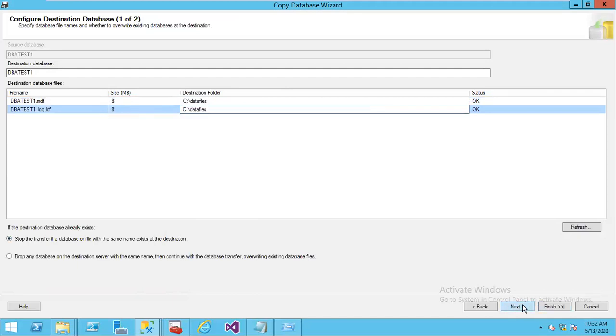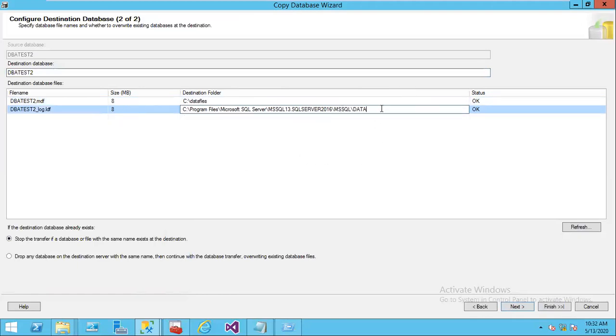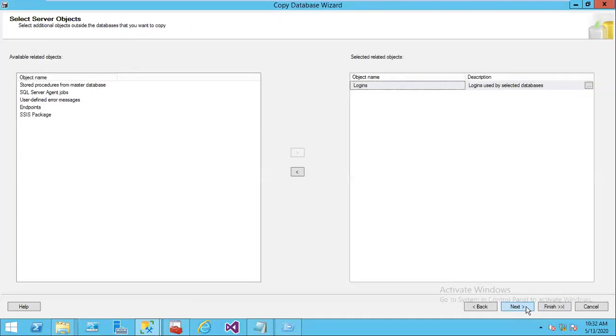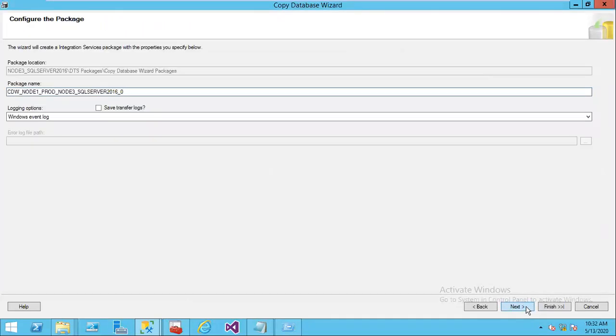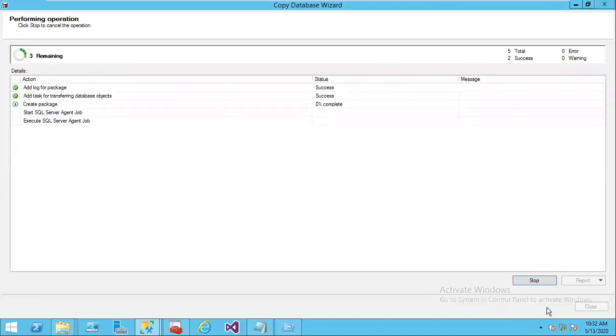And the second, do it for the second database. Let me try that.